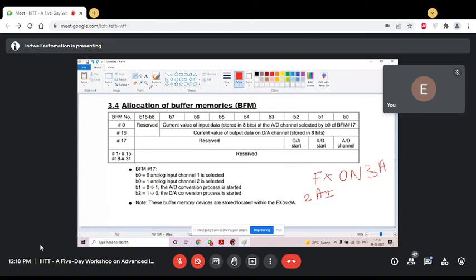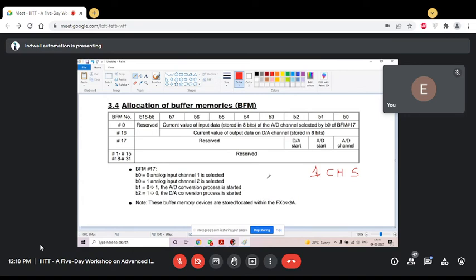Now you see the rules. Rule is, for any analog module, few things you need to search in user manual. First thing you need to search is channel selection. What is this channel selection?